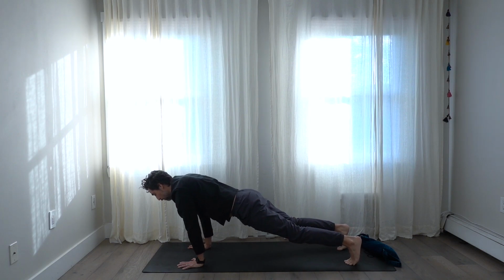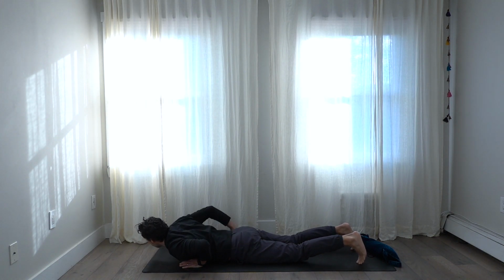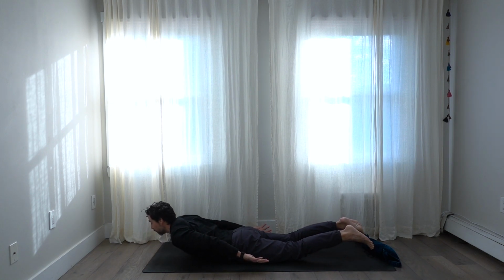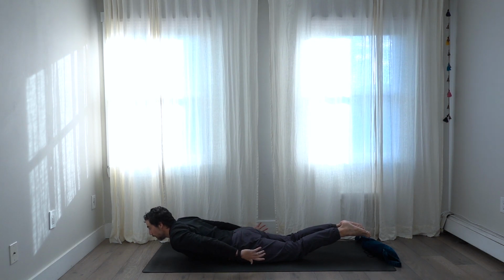So come forward into a plank, and then in plank, come down on the knees if you need to. I'm going to slowly lower, height of my elbows, all the way down, and arms will be beside me. So I'm going to lift my chin, my chest up off the floor. So into extension. Not that you have to get your feet together, but it will help in getting your glutes to be stronger. So I'm lifting when I can. And you could be lower, you don't have to be up so high.